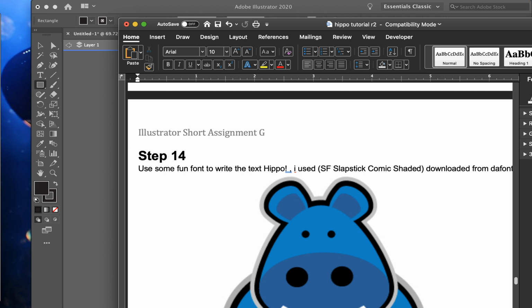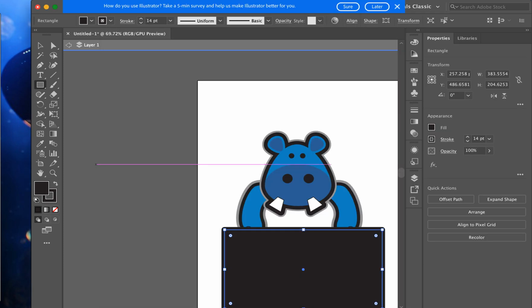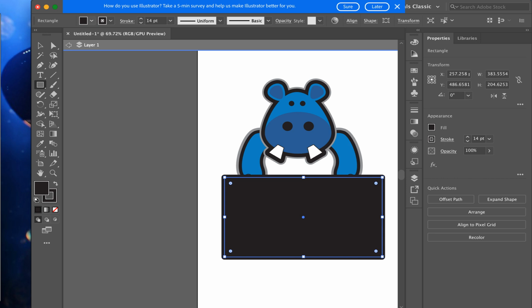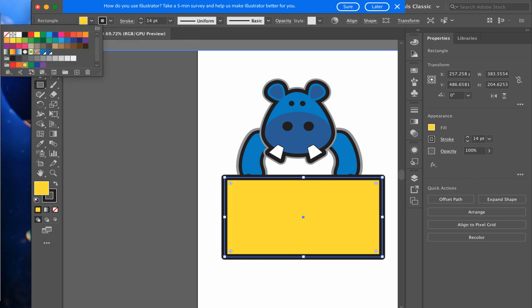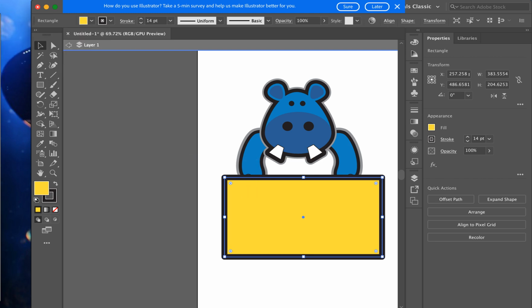Slapstick Comic Shaded is the font. If you happen to have that installed, I'm not sure that I do on this machine, but anyways, let's pick some yellowy color. The black stroke. It's already got a kind of nice black stroke of about 14 points. I'm good with that. Choose the text tool.